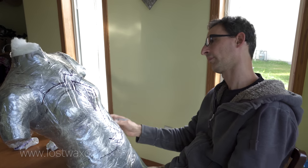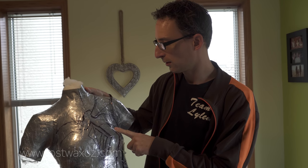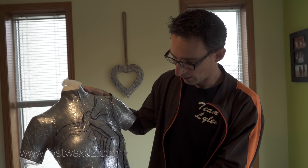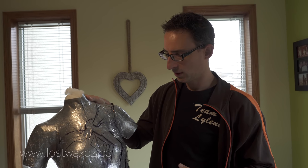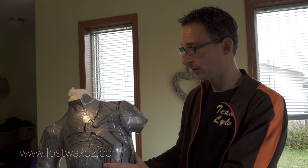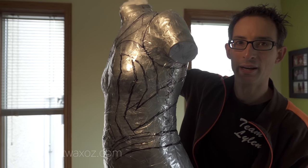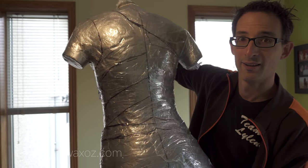We should line the inside with something for your comfort. I actually can't use this. I need to actually make the actual foam bodice first because that's going to go underneath. All these parts are going to be appliquéd on top of the bodice, so I really need to take this off and make the bodice and then put tape over that because it'll be thicker — it's made of foam — so it'll be slightly different dimensions. So I'm going to erase all this. I'm going to remember it.